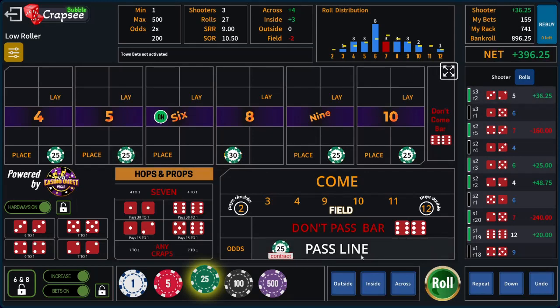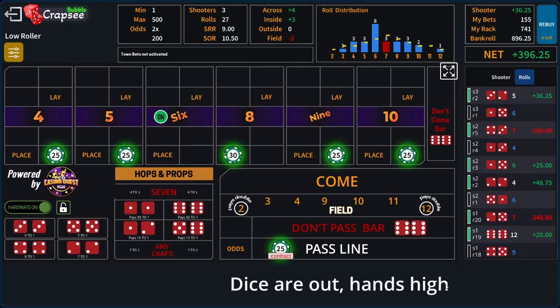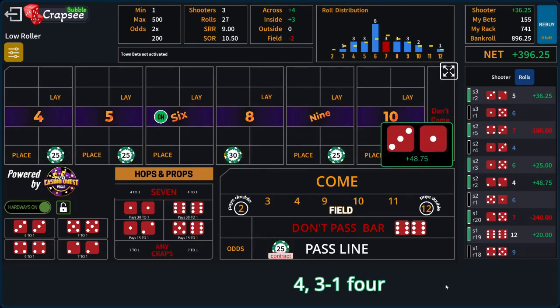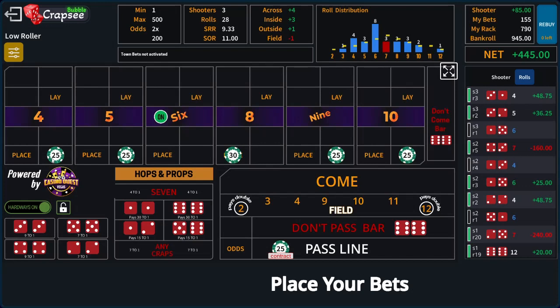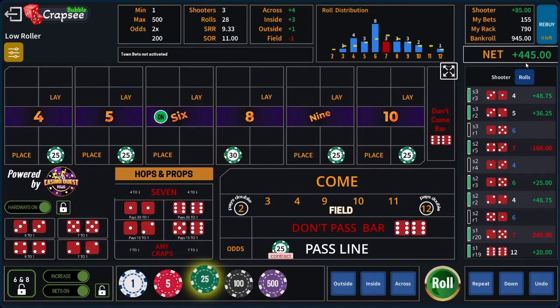Let's go ahead and get another roll. There's the 4. 4 pays 48. Okay, this shooter has won $85 out of the 155 across.